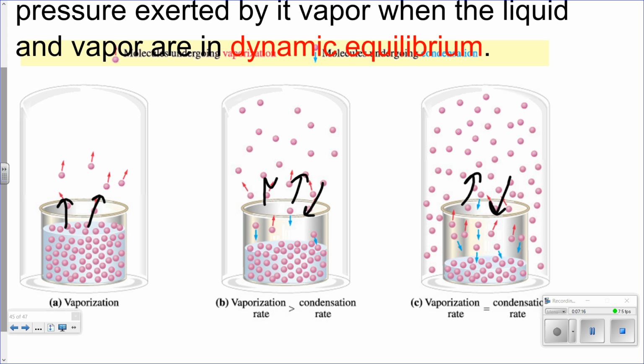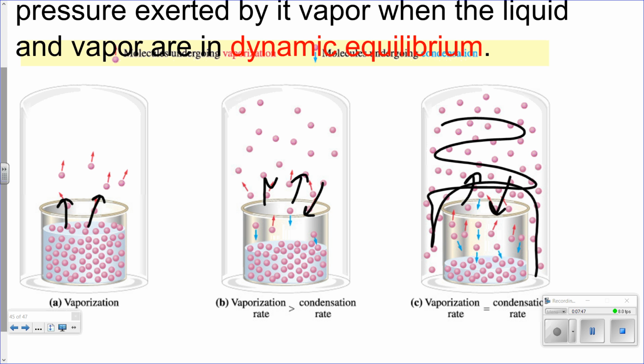So what is vapor pressure? It's the particles up here above the liquid in a sealed container, and it's the pressure that they're exerting on the sides of the container. Now, this has to do with intermolecular forces and temperature. The higher the temperature, the greater the equilibrium vapor pressure. The lower the temperature, obviously, the lower the equilibrium vapor pressure. The higher the intermolecular forces, the lower the equilibrium vapor pressure.